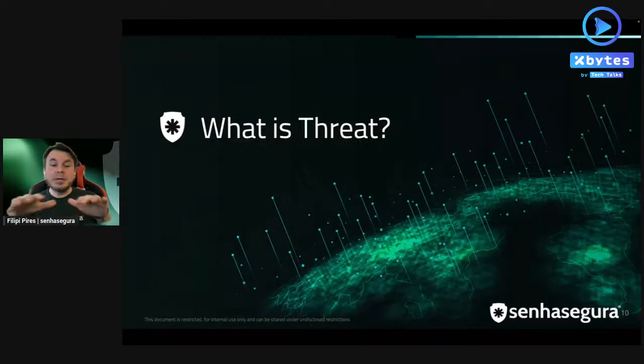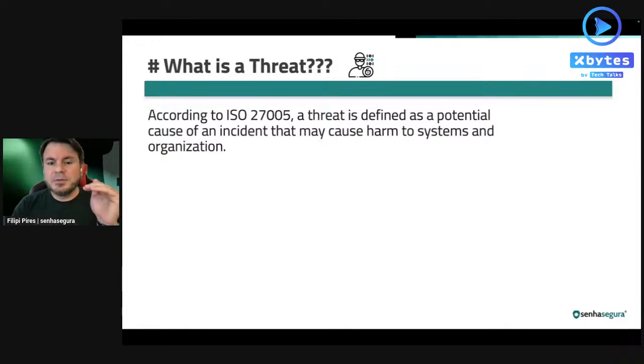Nice. So let me explain a few theoretical parts here. I will put everyone on the same page to explain what a threat is. It's very fast, a simple definition based on ISO. It is a potential incident that can cause harm in systems or an organization. But what kind of problem can happen in my organization?